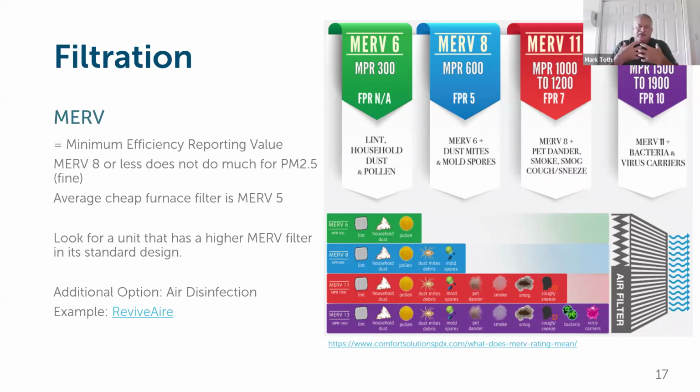Having UV lights and so forth in an ERV or HRV incoming air really doesn't make a lot of sense to me, because the outdoor air is UV treated by the sun. We have a huge UV machine out there treating all the air before it comes in our house.